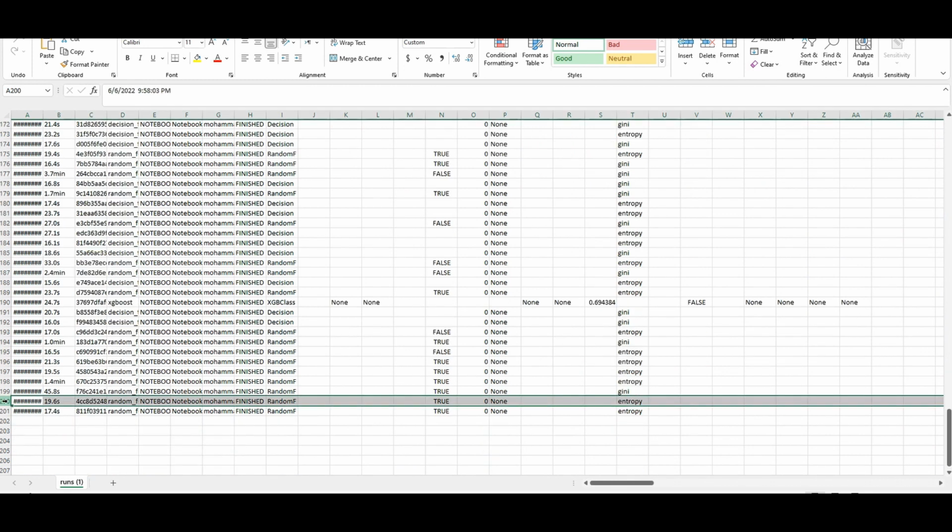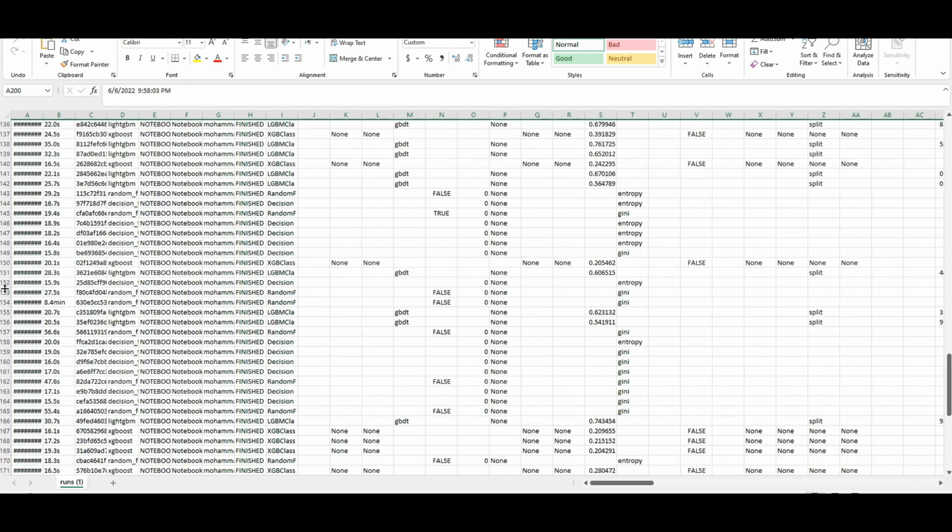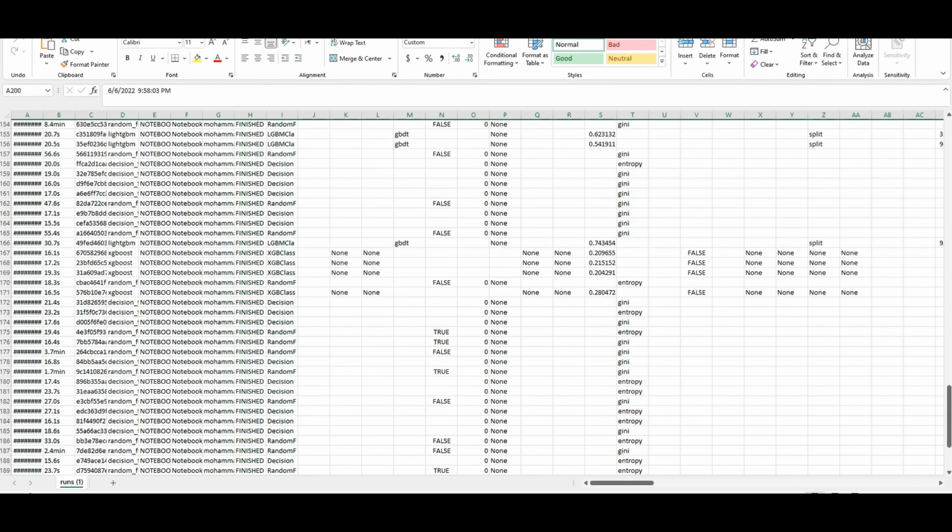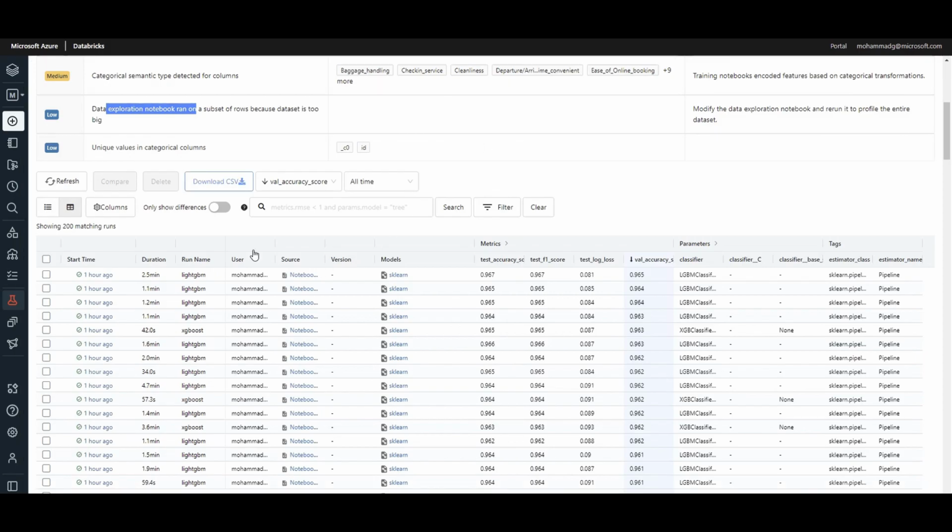So that's why it tried 200 models with different configurations for me. So definitely Databricks AutoML tried more. You can also scale in Azure ML to let it try different models with a less constrained exit criterion. But the interesting thing here is the best model.